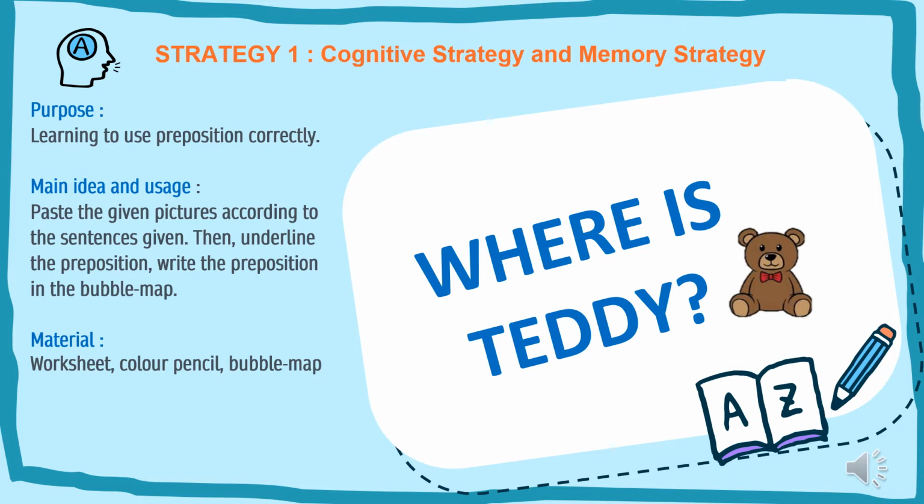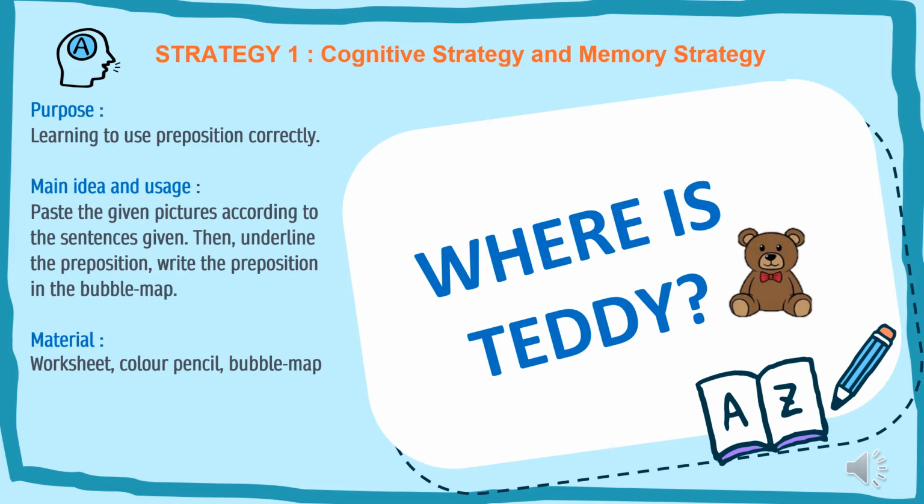Hi everyone. Since our model is based upon the CALLA model, the first strategy until the third strategy will ensure that we go through the process of preparation, presentation, practice, expansion of activities, and also assessment. For the first strategy, it is known as Where Is Steady. The classification of the strategy is cognitive and also memory. The purpose is learning prepositions, and our targeted learners are Year 3, mixed ability.